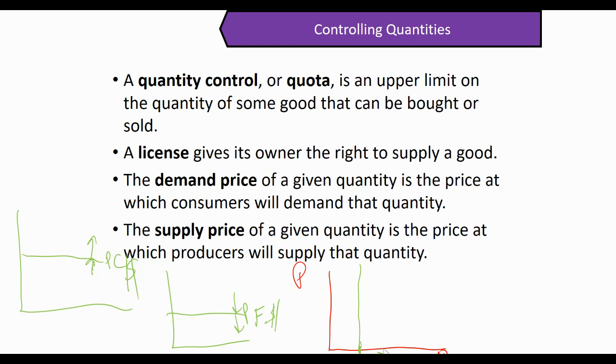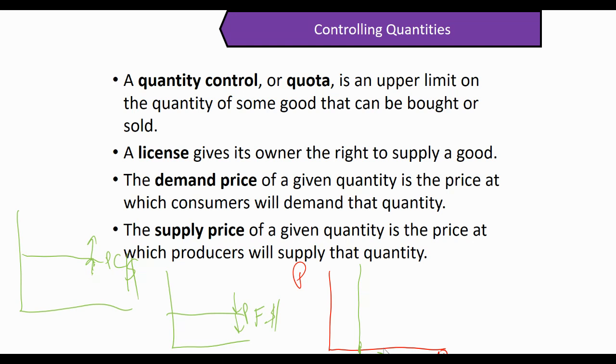They could limit the amount of a product. Let's say this product creates pollution or noise pollution, or they want to limit the number of taxis in a city. They could put a quota. If the market equilibrium quantity is greater than that, they're going to force the people who supply that product to buy licenses, which costs them money and reduces the supply of that product down to the quota.